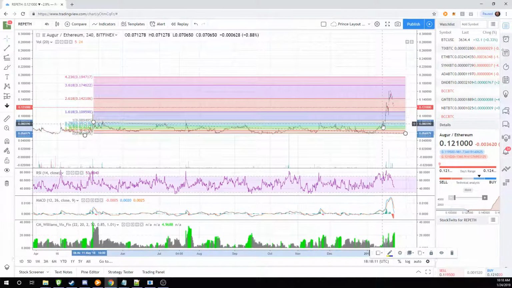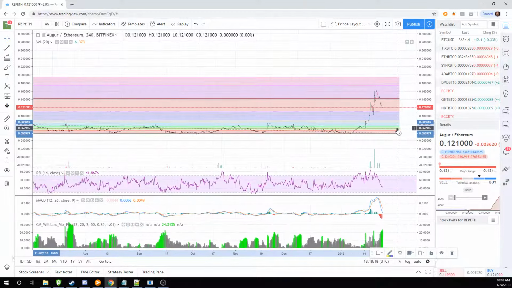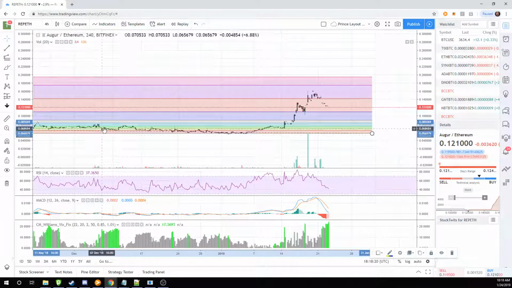But the other remaining 80%, I'm going to sit here and straddle it up and down and up and down through this whole range right here. Because this is a great range to trade in. Look at this. It comes up here, you make your money, comes down here, you buy in. Come up here, make money, come down here, buy in.